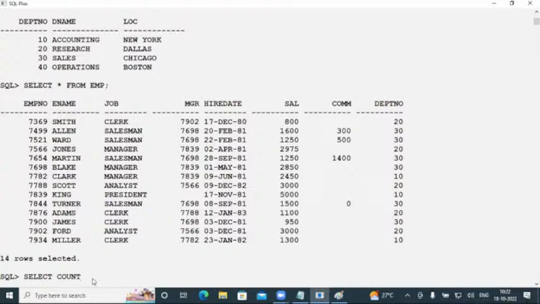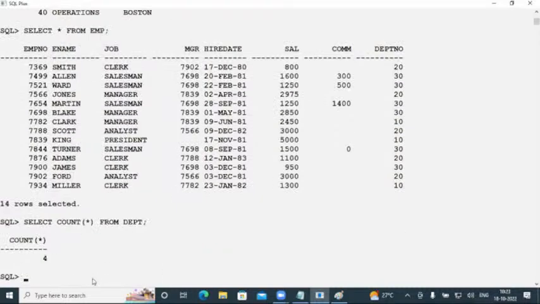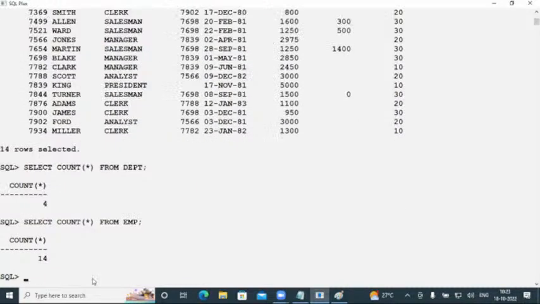It means that we are writing the count of star from DEPT. Same as I'm saying here, count of star from EMP. These are individual queries. Now these individual queries I'm writing under a SELECT statement. How am I writing? Select count of star from DEPT.